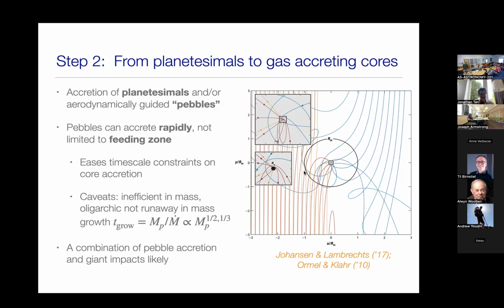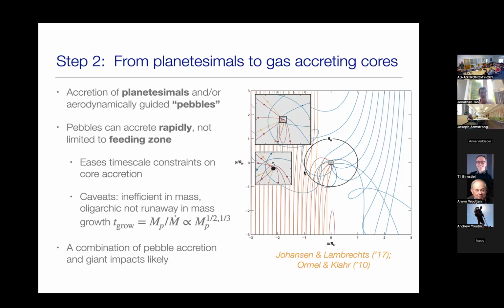So this has been a big development because it really eases the main issue with core accretion, which is, can it operate quickly enough? This gives a way for what might be the rate limiting step of building the core to occur more quickly. Some will tell you that this cures all the problems in planet formation. But there are maybe a few caveats to at least consider, and that people are indeed working on.